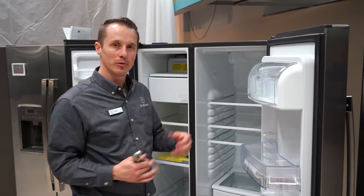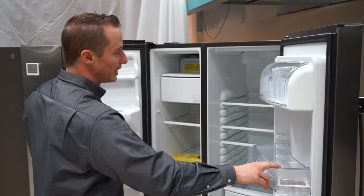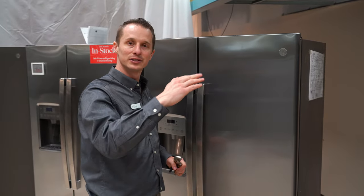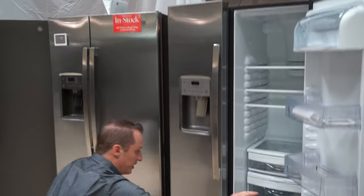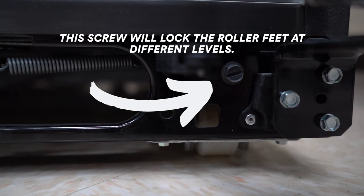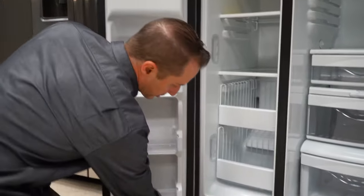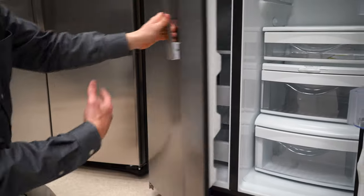If that does not fix the problem of your off-level doors, what you then want to look at is adjusting the roller feet. There's different levels in doing that. To adjust that, you go down here and there's another screw. You adjust that screw and it can lock the roller feet at different levels. That screw is on each side, and by adjusting it, it'll adjust the front feet up and down.